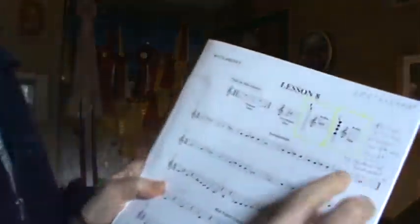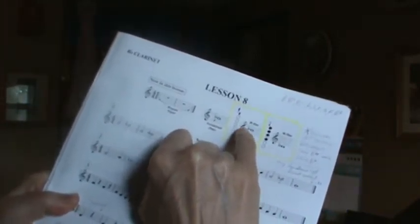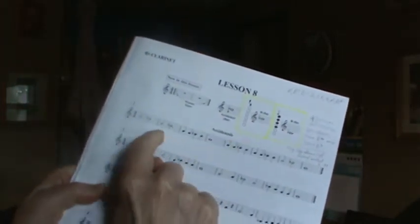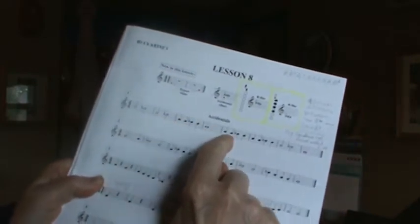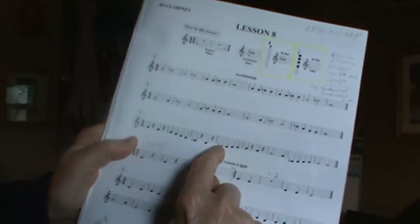So let me grab the book so you can see it. High B flat looks like that. And remember, in music, that little marking is called a flat sign. So that's considered high B flat, and this one is considered low B flat. So in the music, you can see here's a bunch of high B flats, okay? And then that is what low B flat looks like.